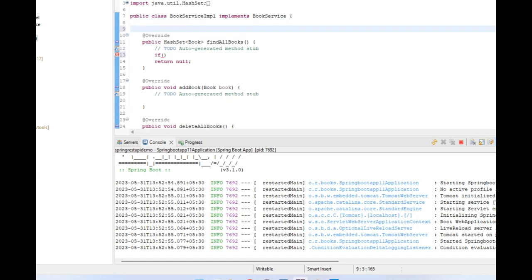For this, we need the Book model object, so I create a HashSet with Book objects, bookList.